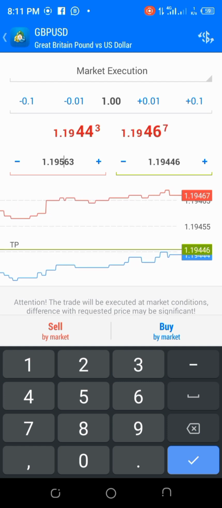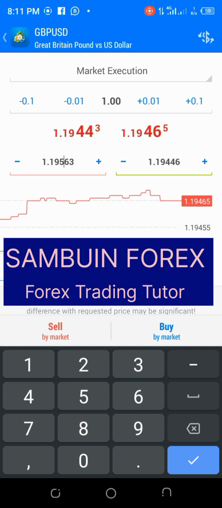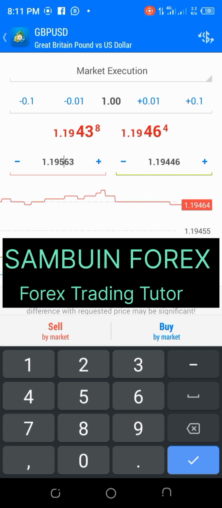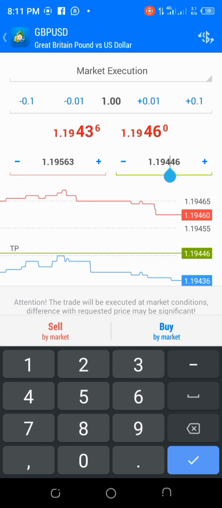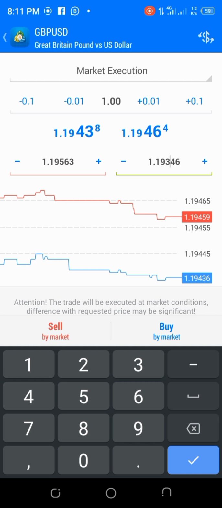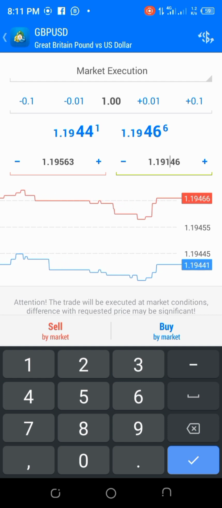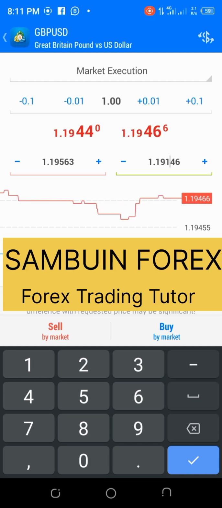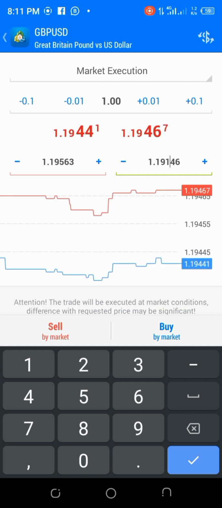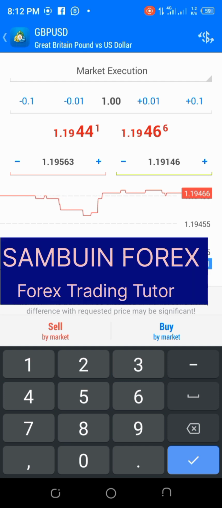Since you are predicting the market is going to go down, remember I told you stop loss to take profit is always in the ratio 1:2 or 1:3. If we're taking 1:3, it means we're going to have minus 30 pips down. So you're going to have something like that. If the market reaches this particular point, you're going to make plus 30 pips, and for this particular price we are going to make a $300 gain.